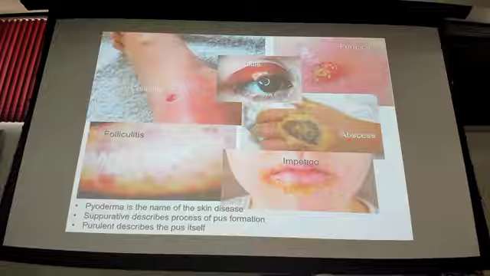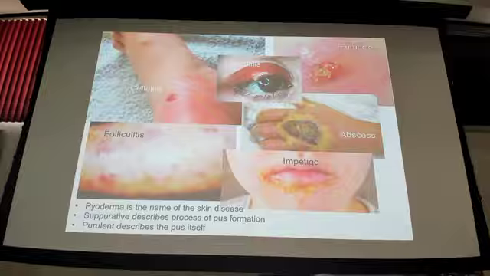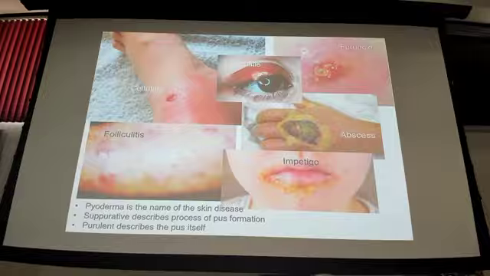Abscesses, like I said before, this is a really bad one, but they can be minor. You see how deep that is, and it looks like that blackened tissue on this person's hand is suggestive of what?